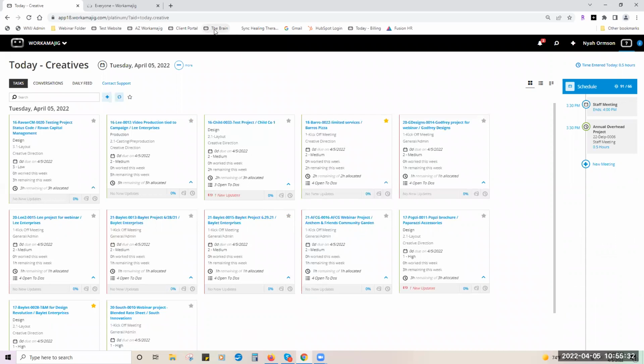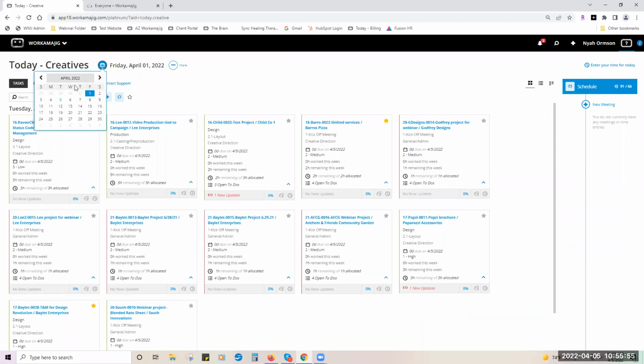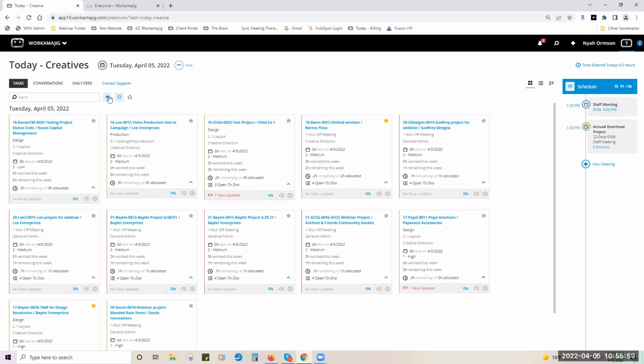I like to put them on this little toolbar here and I can access them any way I want. Okay. All right. So the other thing I wanted to mention, you have this little calendar icon. This actually shows you your current calendar month. And I can go back to a different page and see what maybe notes I had on that daily feed. But you guys can use these little calendars. It shows up in blue for today. And then of course you do have this little plus sign here.